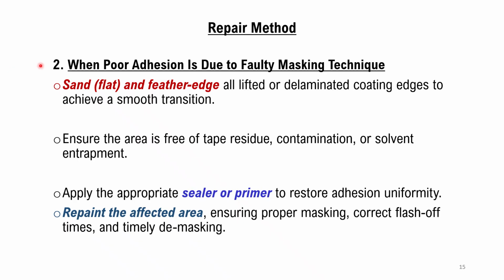In the second case, when poor adhesion is due to faulty masking techniques, sand flat, feather edge all lifted or deteriorated coating edges to achieve a smooth transition. Ensure the area is free of tape residue, contamination, or solvent entrapment. Apply the appropriate sealer or primer to restore adhesion uniformity. Repaint the affected area, ensuring proper masking, correct flash-off time, and timely demasking.